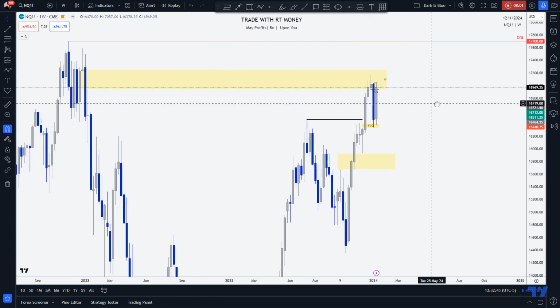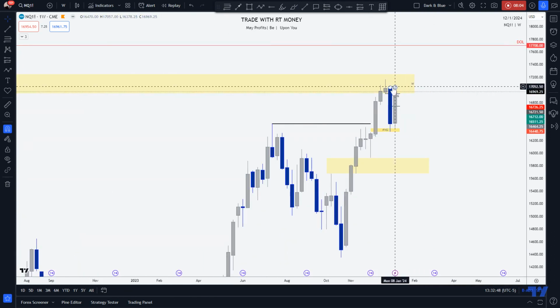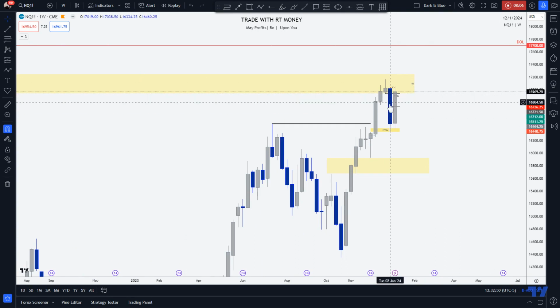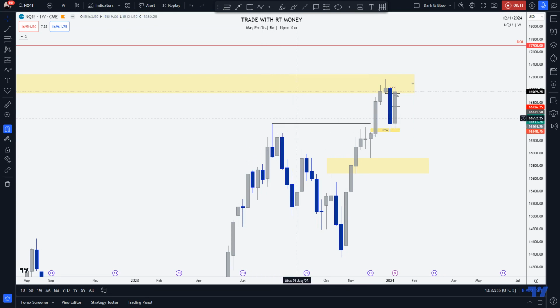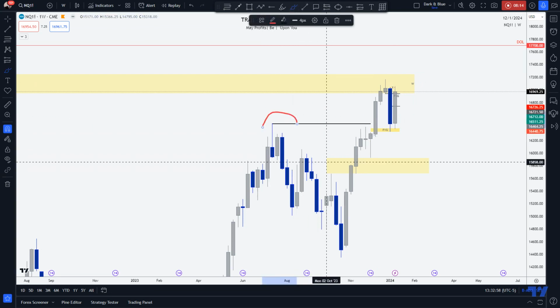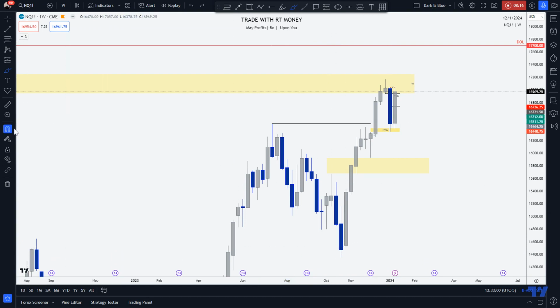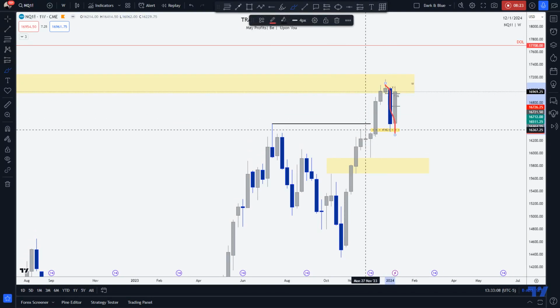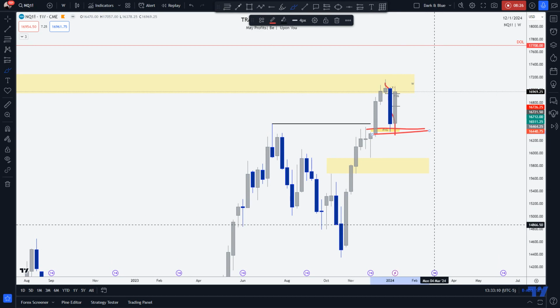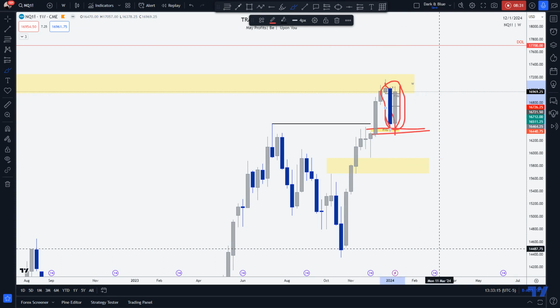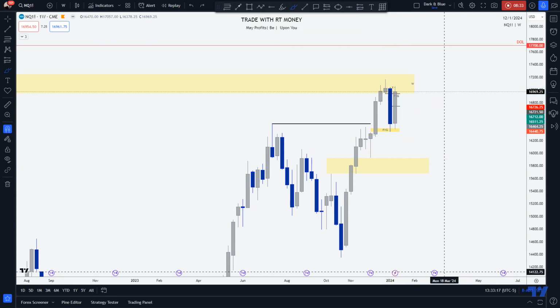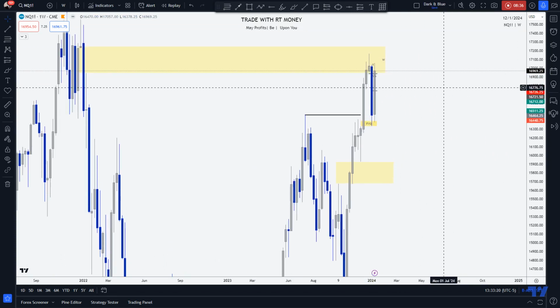What did price do when it met that bearish fair value gap? We got this bearish candle here. All right, it rejected. What did it do? It took that external target. All right, let me get rid of that. It took that external target. All right, price pulled back to an internal target, and now we see price almost correcting the exact same move, right? When I say almost, it's relatively speaking.